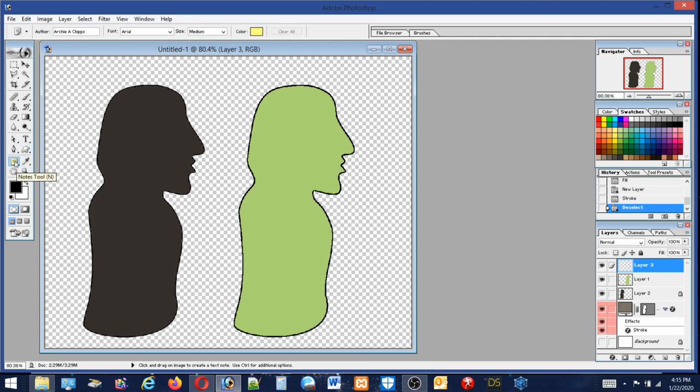This right here is notes for tools. You see my name here, author is Archie A. Chips. It tells the fonts and everything, so I can add notes. This is the pen tool.